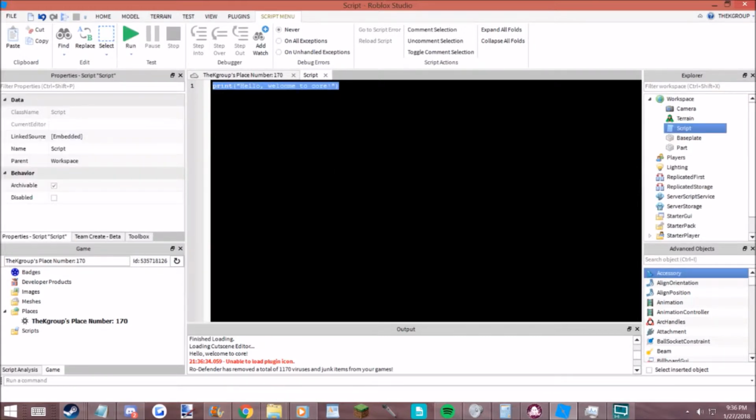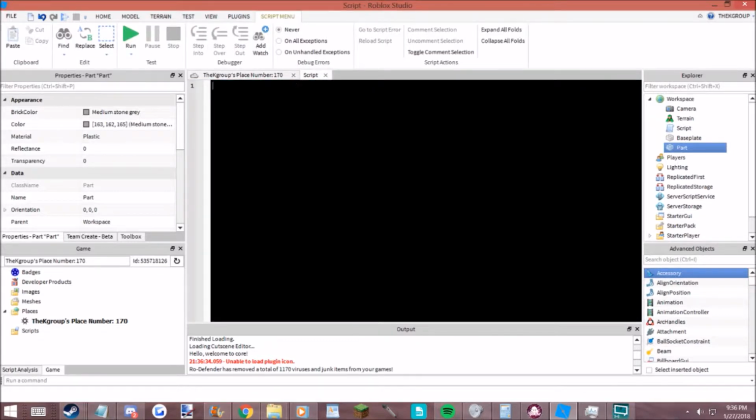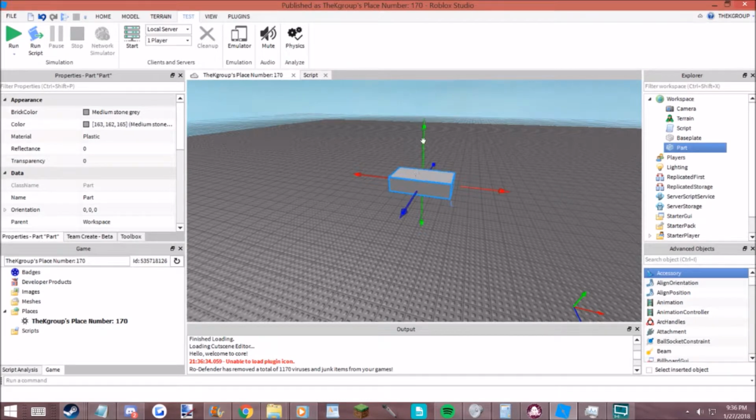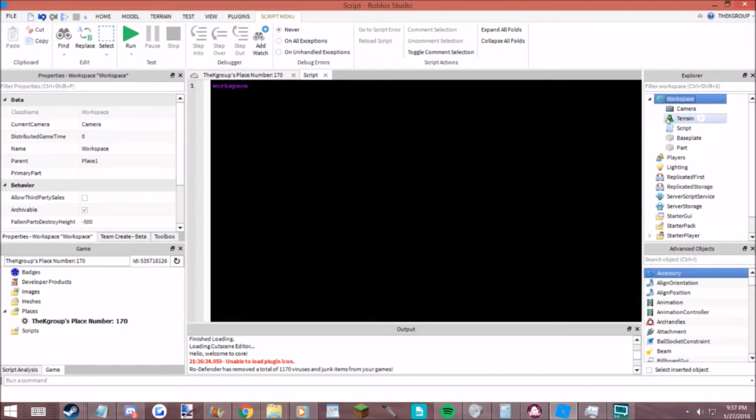It's really self-explanatory. Now what we're going to get into is the basics of coding here, and we're going to talk about changing properties. So say I don't like the way this brick looks. I want it to be deep orange or a different color. You could say workspace or game.workspace. It depends on what you want to do. I like saying workspace because it makes it shorter and neater. You're referring to the workspace directly.